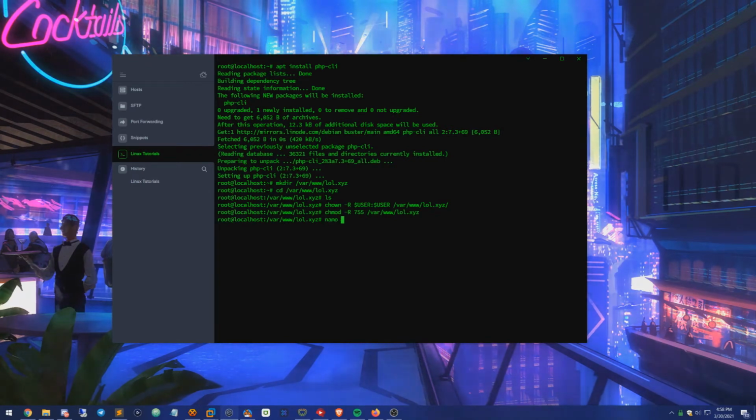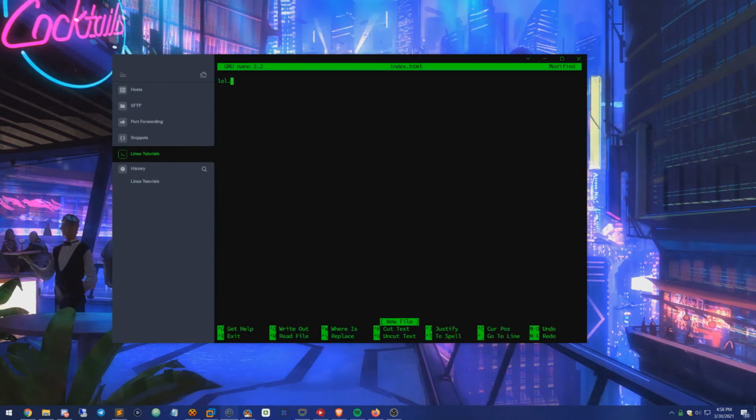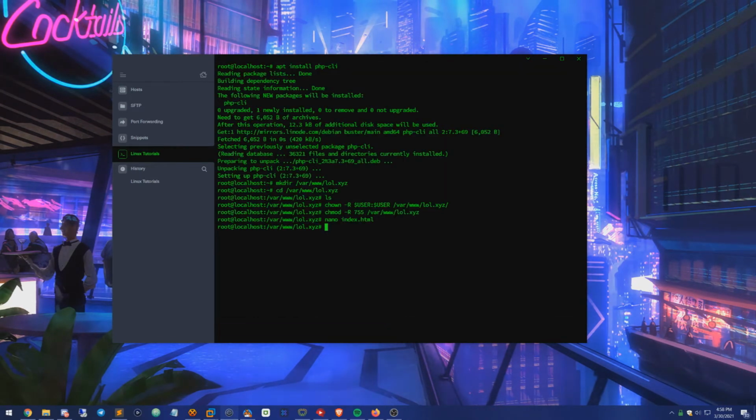The next thing I'm going to do here is make an index.html file. We're going to put the word wall in it. Okay, and then we're going to save and close it, and then make the actual virtual host now. So we need to actually put that with this here. Let me get this up.